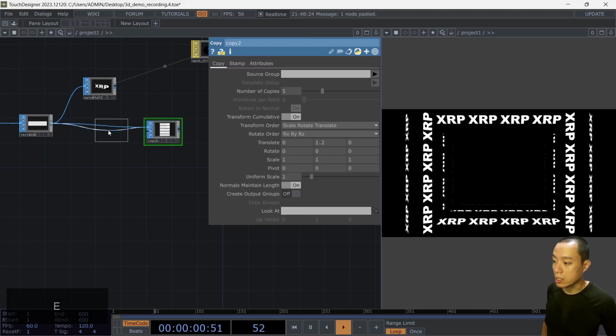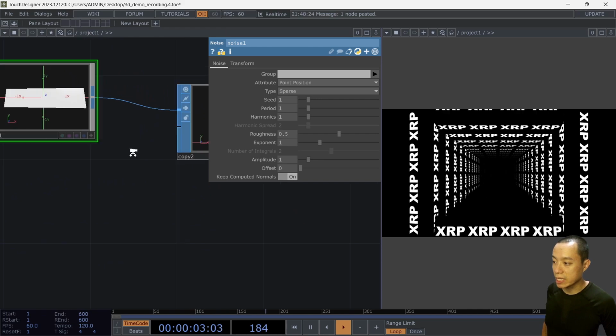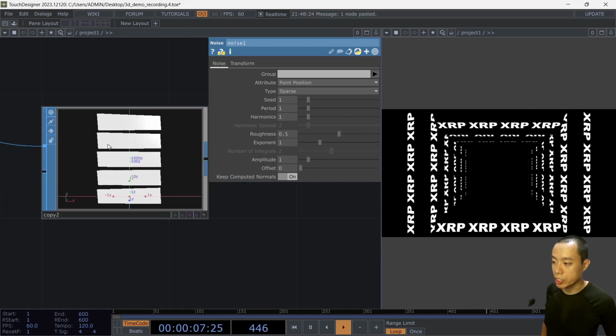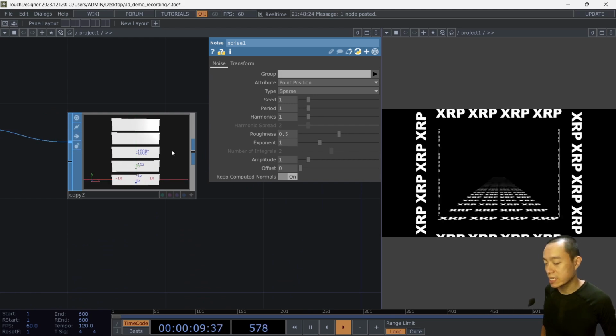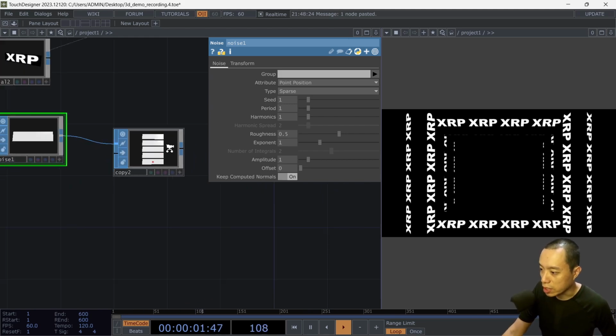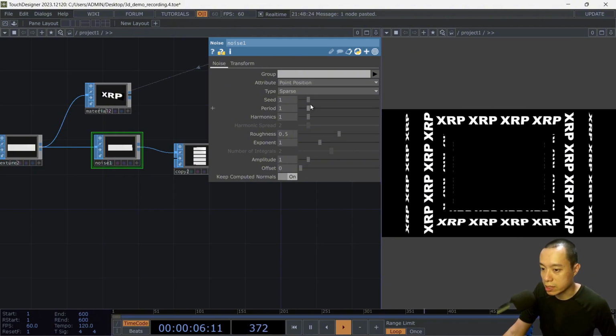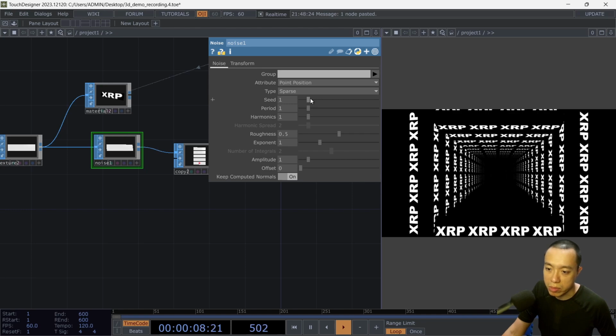Okay, so what is the noise chop over here? It's basically adding a noise into the animations over here, and basically displaces the 3D objects using a noise. And it's similar to the noise top that I explained in my previous tutorial.